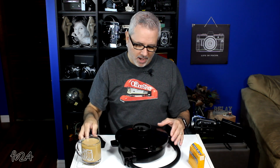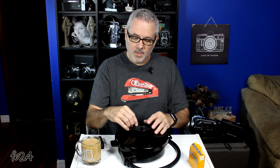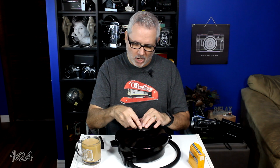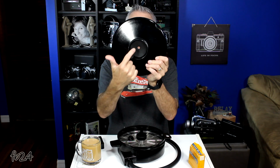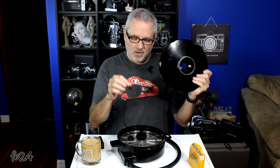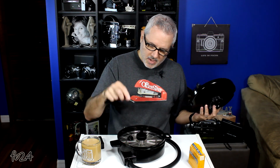So what we're going to do today is I have my Lomo UPB-1A right here. If you're not familiar with these tanks, I did a video on exactly how I load these tanks. Check it out if you want. I made this little opaque black foam sort of cover. Probably overkill, I'm sure, but just to make sure, I'll pour my chemicals in and then I'll quickly cover it again. And as you can see, you probably like that view, don't you? Just to make sure no light gets in.